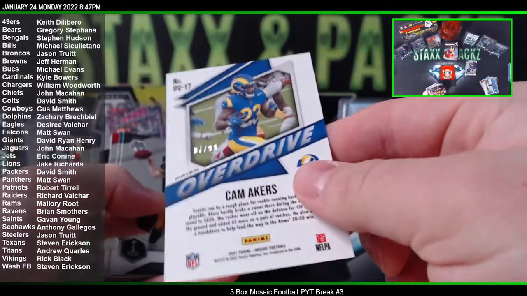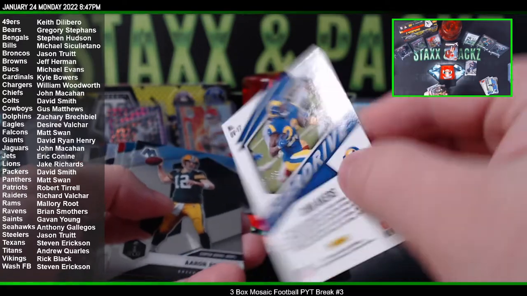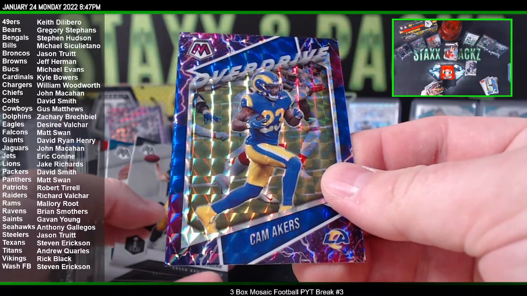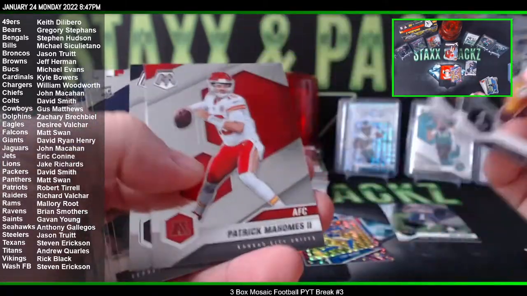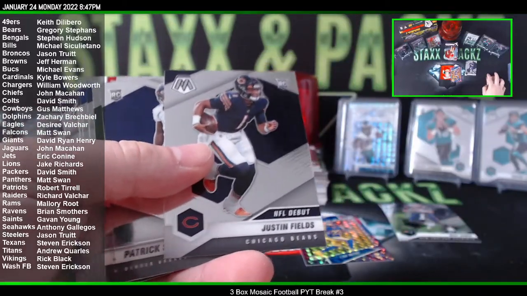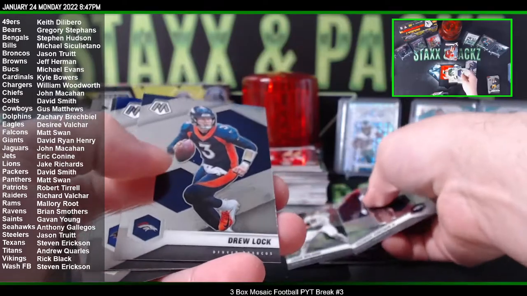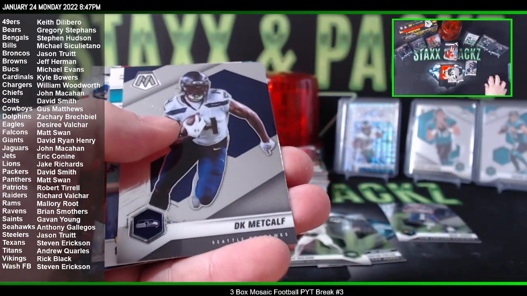Cam Akers, boy, he tried to give the game away, didn't he? Two fumbles. Number to 99 for the Rams. That's going to go to Mallory. Cam fumbling aces. NFL debut, Justin Fields for the Bears. Another Zach Wilson rookie. A lot of the same hits in the first box.